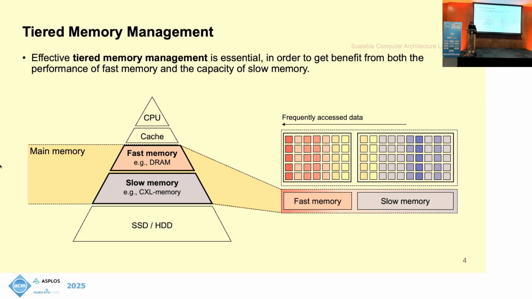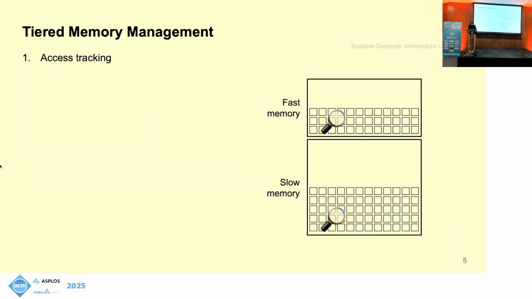However, due to the high access latency of slow memory, the system could suffer from a performance drop if lots of accesses occur in slow memory. Therefore, in order to effectively utilize a tiered memory system, memory management that places frequently accessed data in fast memory and rarely accessed data in slow memory is essential. The management could be performed at various levels, but we focus on OS level management techniques, which offer application transparency without requiring hardware modification. Typically, OS level tiered memory management consists of three processes.